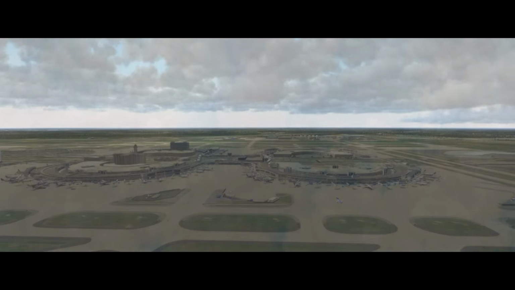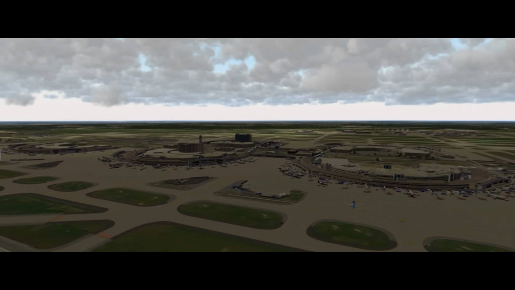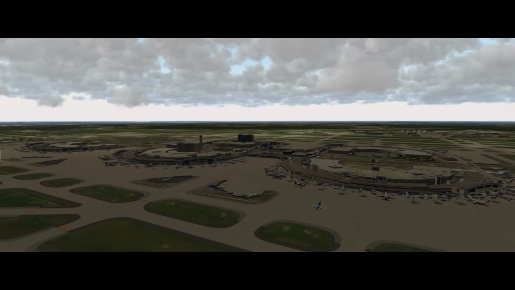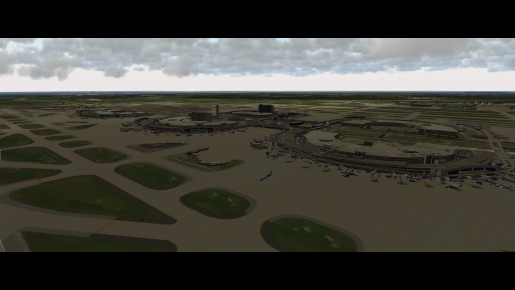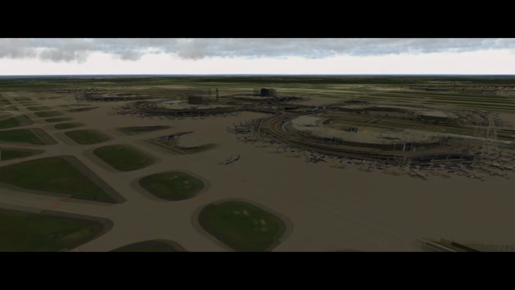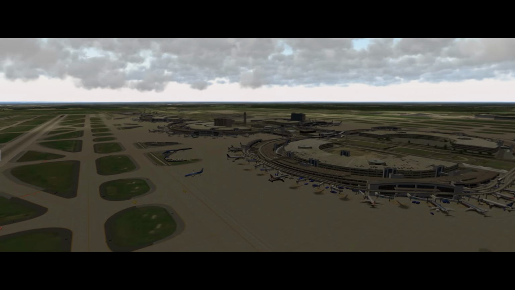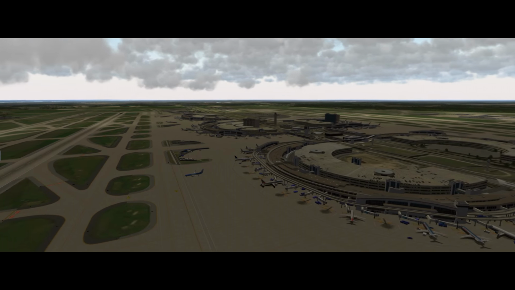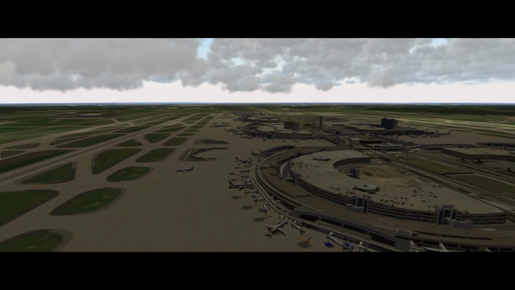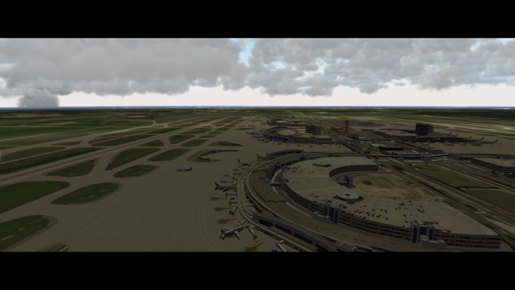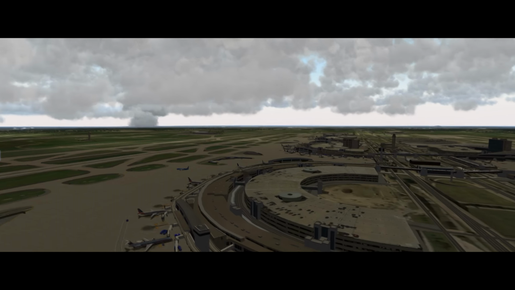Okay, so here we are now at KDFW, which is Dallas Fort Worth International Airport. It's available on X-Plane.org, and it is $24.95. You may think this is expensive, and it is a payware airport, but just look at the size of this place. It is immense. I can't remember how many runways it's got. I think it's got 8 runways, so that's 2 on the left and 2 on the right, times 2 because you've got both ends. It's huge, and the amount of work that has gone into this airport is absolutely incredible.